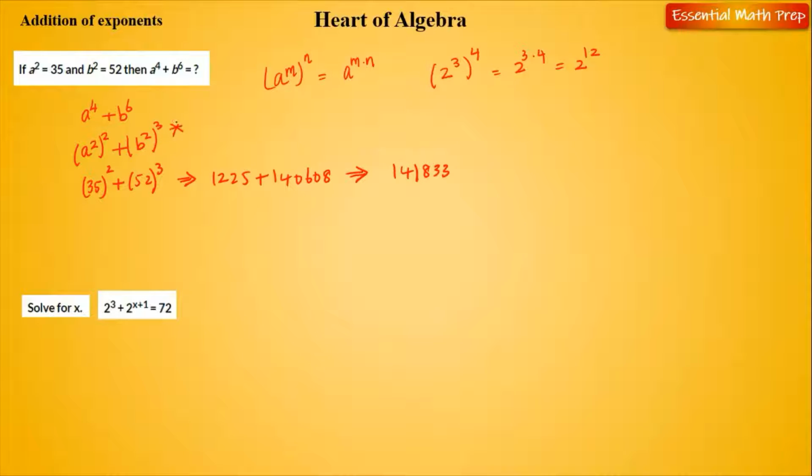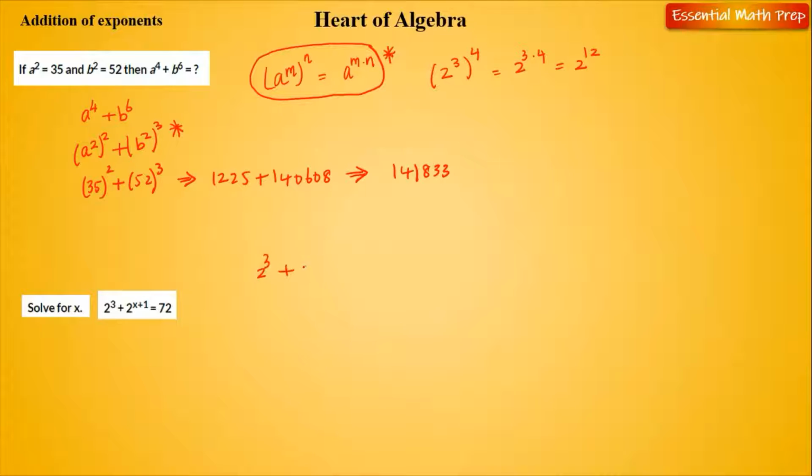So the key here, or the takeaway, is the step right here. Okay, and where do we get that logic from? From this expression right here, right? Because what we want is a power 4 plus b power 6, and what is given is all squared terms, then we need to figure out a way where we can convert powers that are not square. Then if you can get it into square powers, then we should be able to literally substitute and solve the problem, right? So here's something I do want you to remember because I don't think these equations will be given on the test. All right, without further delay, let's continue with the second problem.